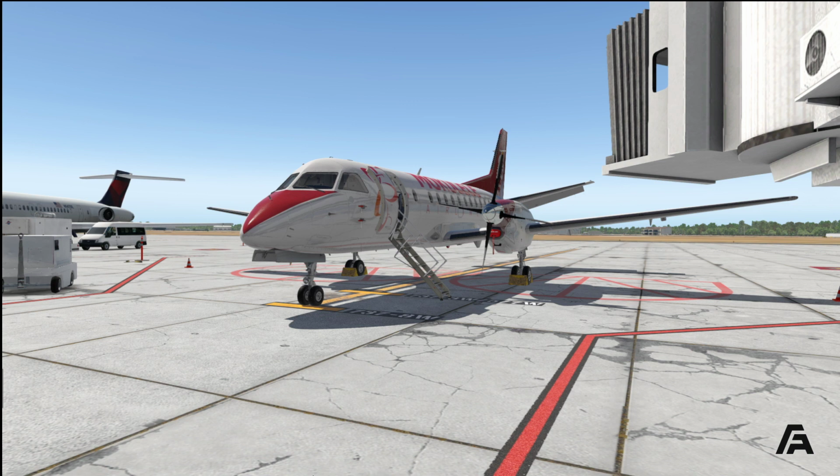Also, I had the LES Saab before, and the newer versions of X-Plane, I'm on 11.41, I'm not using Vulkan, but the newer versions of X-Plane don't work with it. The engines wouldn't stabilize. The ITT and the torque kept fluctuating when it was basically at idle on the ground. So, deleted that. I know that they're working on an update, but I have no time frame. And considering that FS 2020 is around the corner, I don't expect to see that anytime soon.